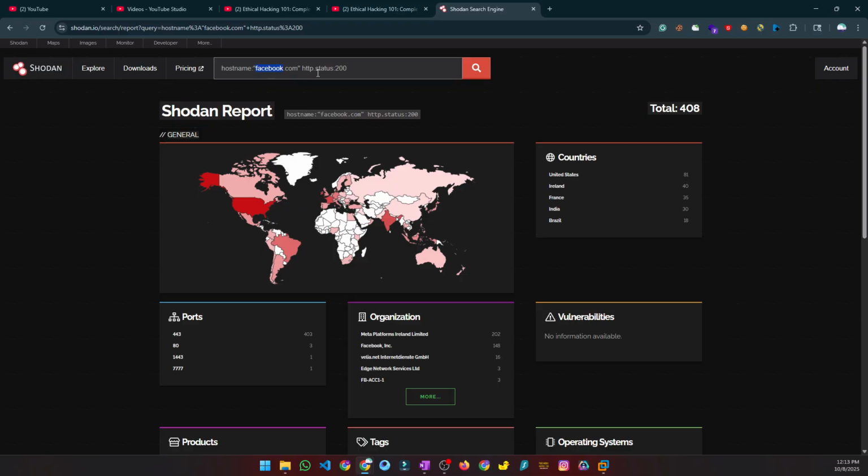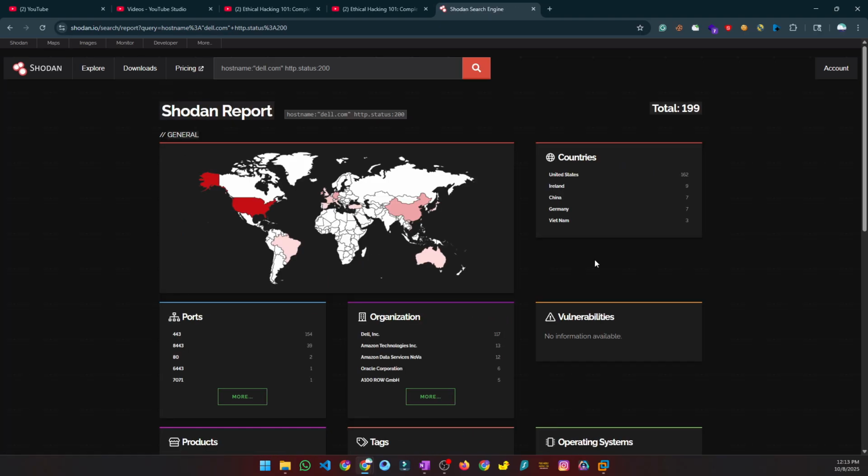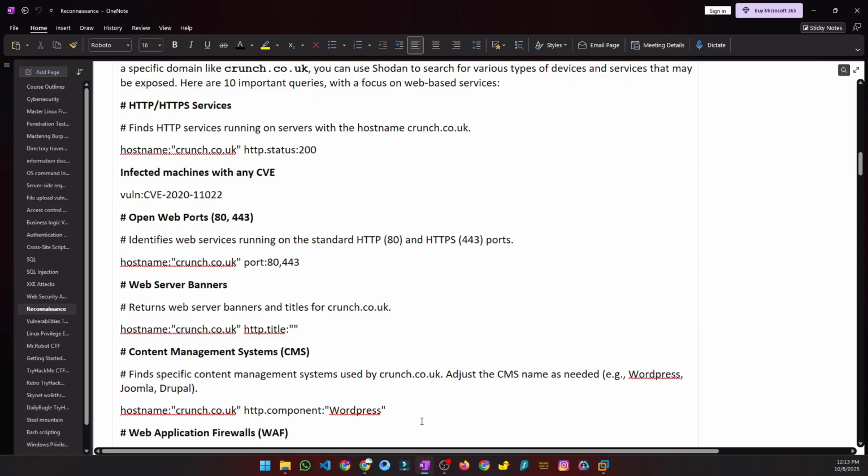For example, let's pick some target that is not considered as a, I don't think so. Dell have already their own bug bounty program. So I think you won't be able to find vulnerabilities. Hackers are already working on these things, like bug bounty hunters. They literally already report all those vulnerabilities, even if it has it. So you can target some of the targets that are not being penetration tested, like they are not the part of bug bounty programs. Hackers use this kind of queries already.